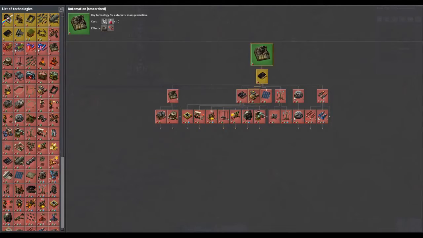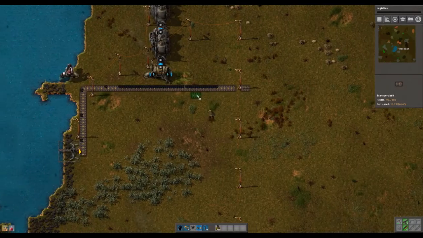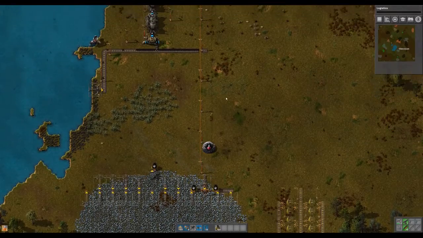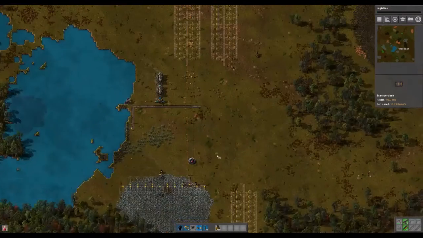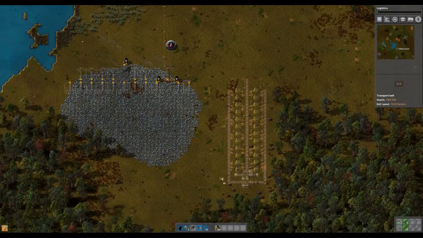Of course, the power line's always in the way. Always. So I want underground belts and splitters. So that needs 20 science. Or 20 whatever. Potions. Red potions. Alright, where do I want to go with this? I want to go about there.